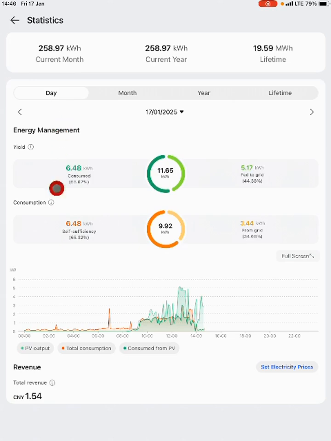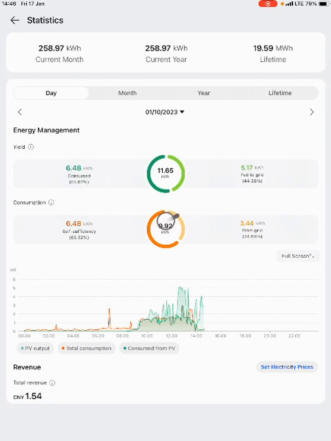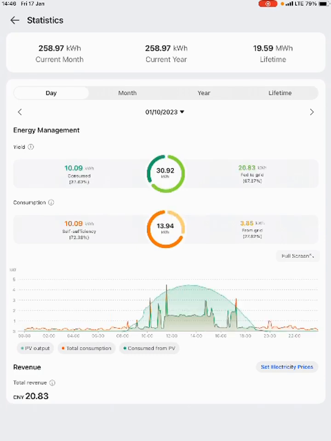Obviously, the timeline in day mode is midnight until midnight. This hasn't actually happened yet. You can see I'm recording this about 3 o'clock in the afternoon. So, for purposes of the demonstration, I'm going to use, again, the drop-down date. And I'm going to go down to the 1st of October 2023. So, not the middle of summer, a day in autumn. But I happen to know it was a Sunday, it was a sunny day, and it gives me a good set of figures to work with. So, click OK. There we are.